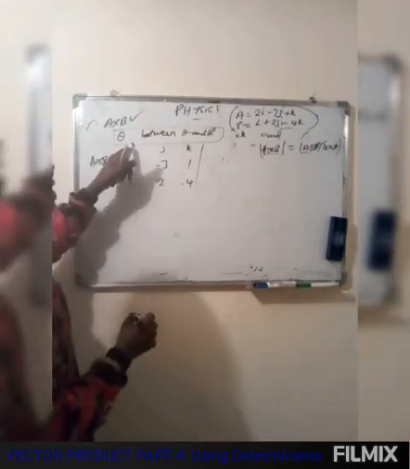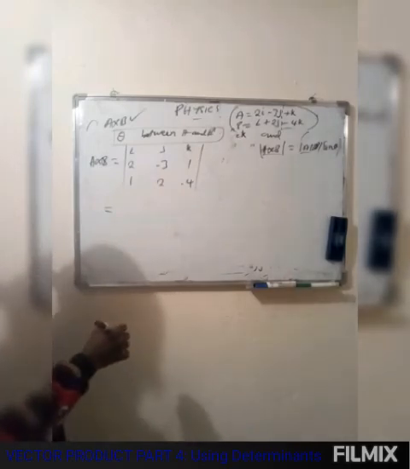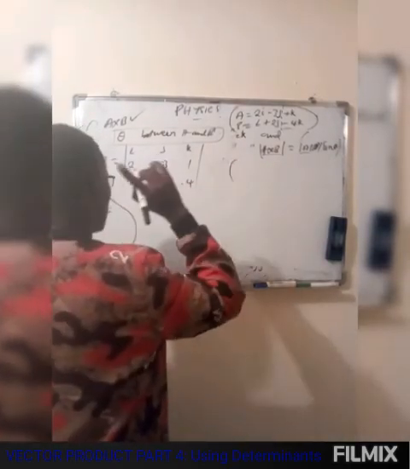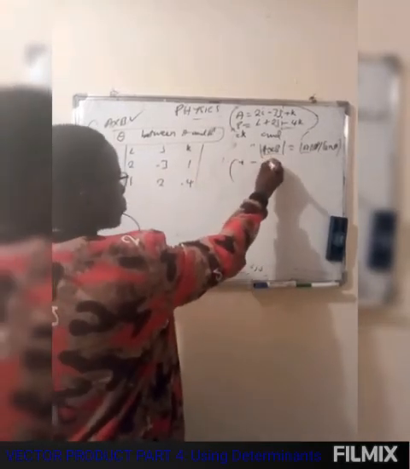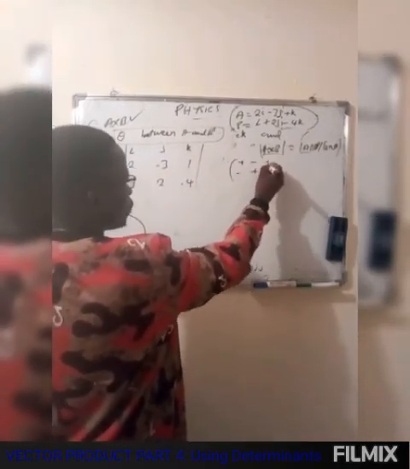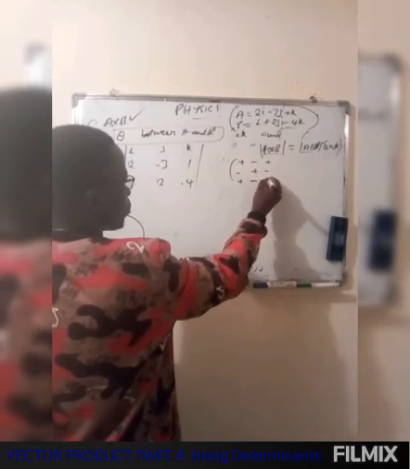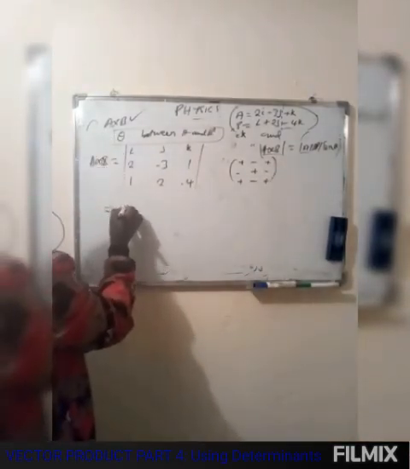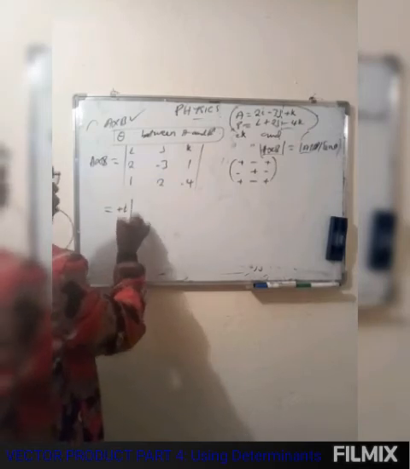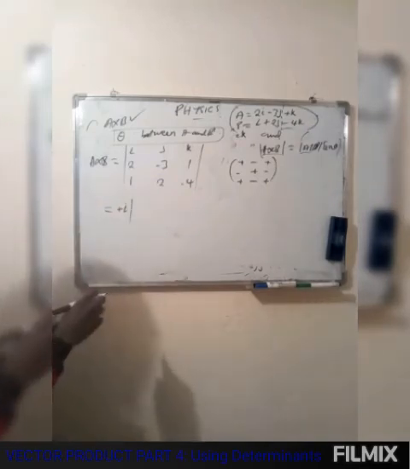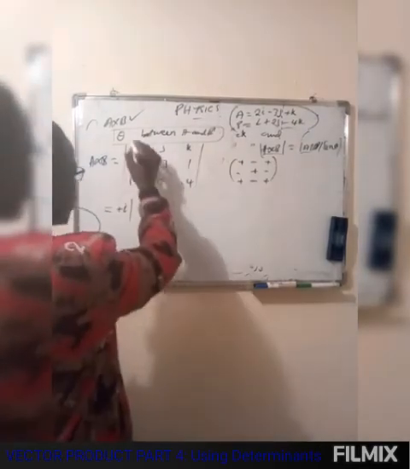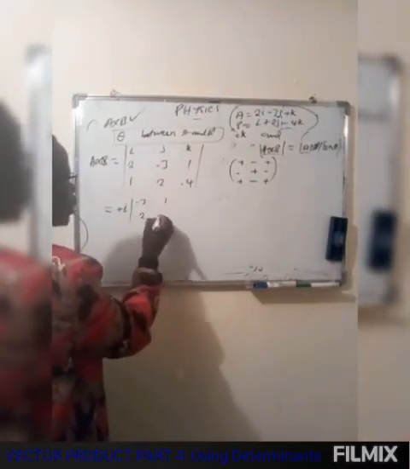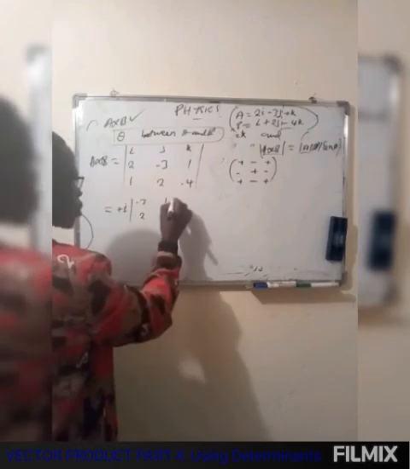So you're going to have this. You have the cofactor i. All right. So again, remember the placeholders. You have positive, negative, positive, negative, positive, negative, right? And then positive, negative, positive. Okay. So I've deliberately put the positive here. So you have positive i. All right, and then multiplied by the minor. So you cancel out the row and the column in which i is. You're going to remain with -3, 1, 2, and -4, right? That's what you're going to remain with.